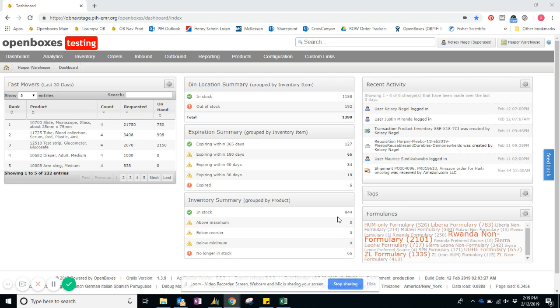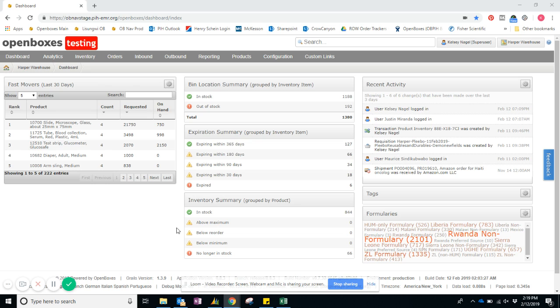So what is an incoming stock movement? Why do we define it in that way? Incoming stock movements are stock movements that you are creating from a supplier to a depot. I'm in a depot right now, Harper Warehouse Depot. A depot is a managed stock location, a place where you can enter the depot, see the inventory, and see what's going in and out. A supplier is a location that is not managed in OpenBoxes and essentially has unlimited inventory. The only purpose of a supplier is to send stock to other places.